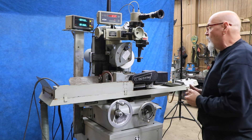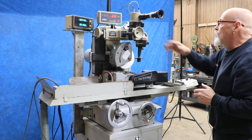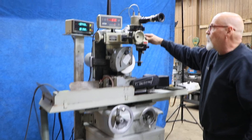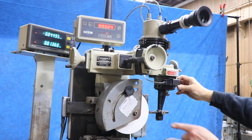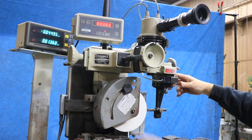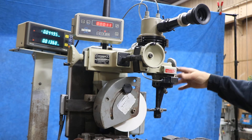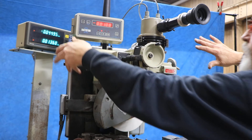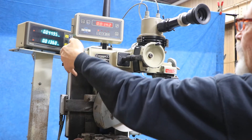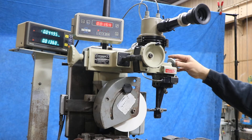Obviously you'd want to have this down lower — either on a different machine or taking this off so it can be at the operator's height. You have your radius here where you can make convex or concave radius. You have your feed in here where I'm diving this diamond into the wheel, and this can be reset at any time. Each time I select a different axis, the readout goes to that axis, so I'm now seeing my feed across the wheel. This one shows my feed actually into the wheel. You have a lot of adjustments on here. Inside the microscope is a screen — a grid that you work with. You've got individual stops here which can be adjusted for different things.